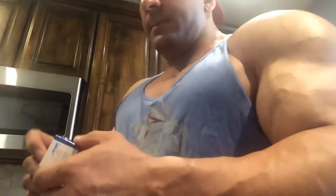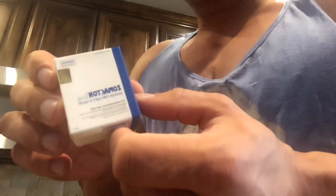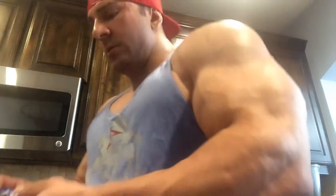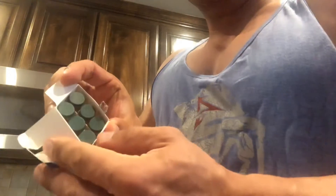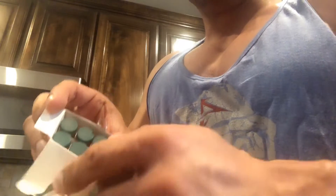What's up everybody, this is Armand. Today I'm going to talk about growth hormone and how to measure it. This is a new kind called Zomactin — this is five milligrams right here, it's somatropin. It has my name on it, my prescription right there. When you open it up, it comes with six bottles; each bottle is five milligrams, so there's 15 IUs in each bottle.